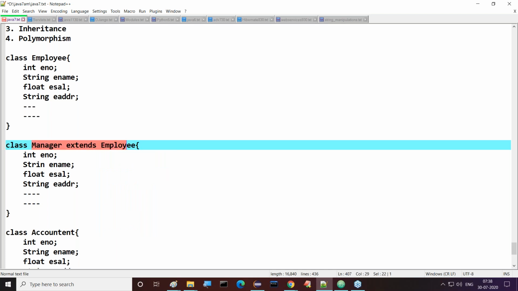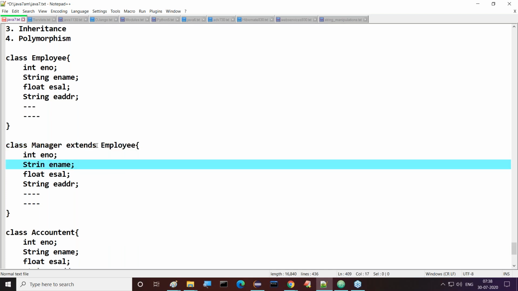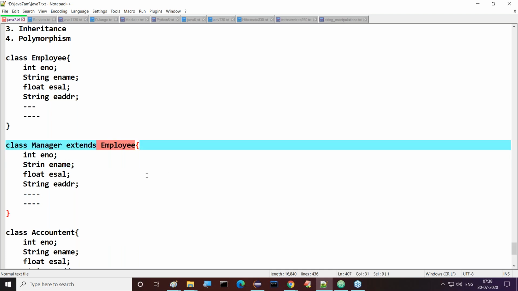Class manager extends employee. What is the meaning of it? The employee class is acting as the parent class, and the manager class is acting as the child class. Whatever members are available in the employee class, all these members we can use in the manager class.